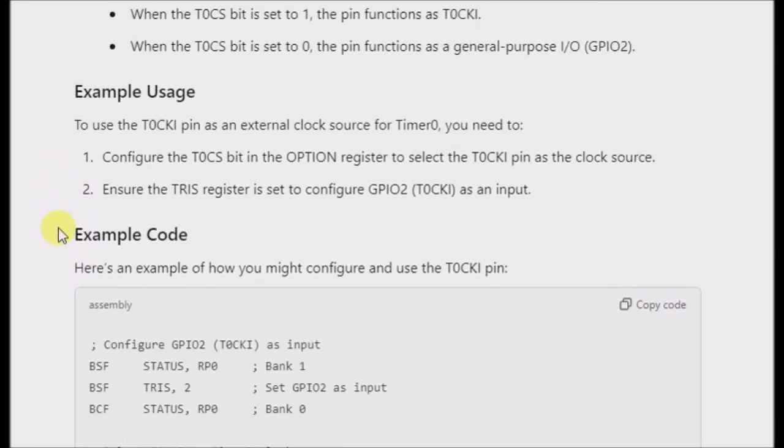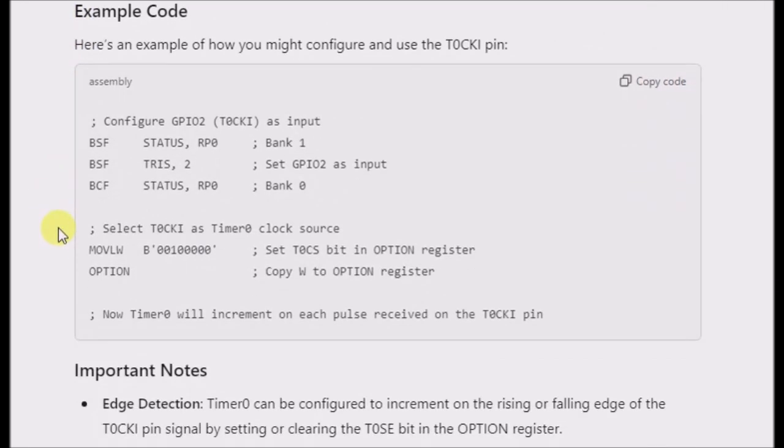Here's an example of how you might configure and use the TOCKI pin. Configure GPIO to TOCKI as input. Bit set F status RP0. Well, there's no bank switching in this chip. BSF TRIS 2, set GPIO 2 as input.